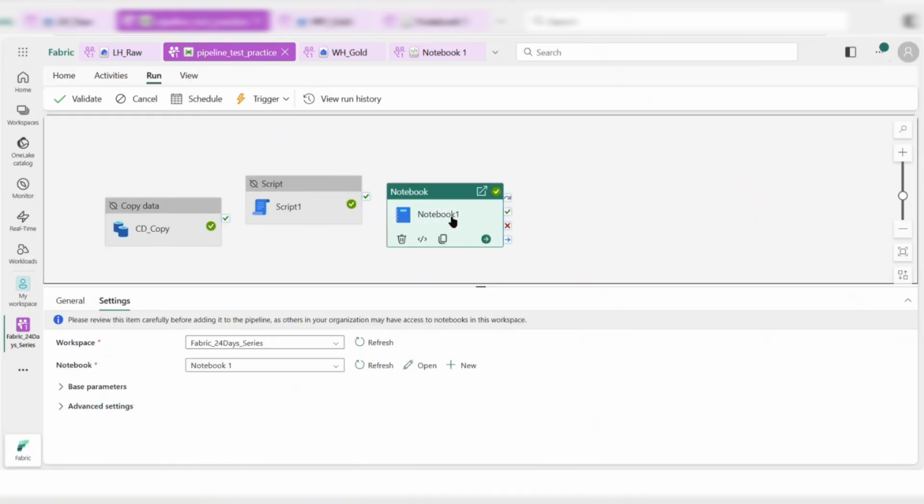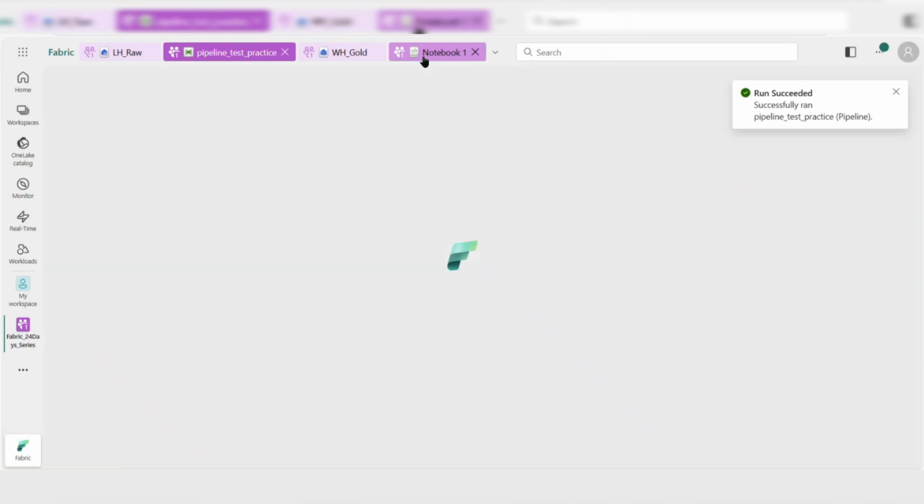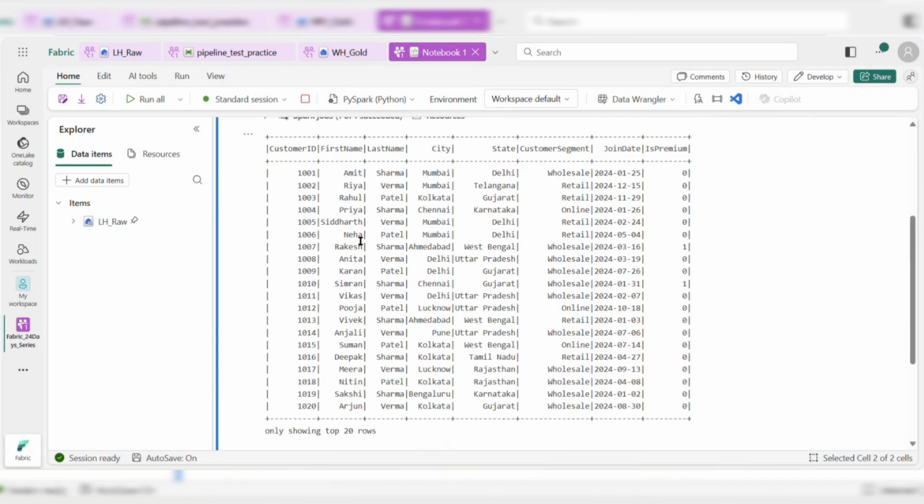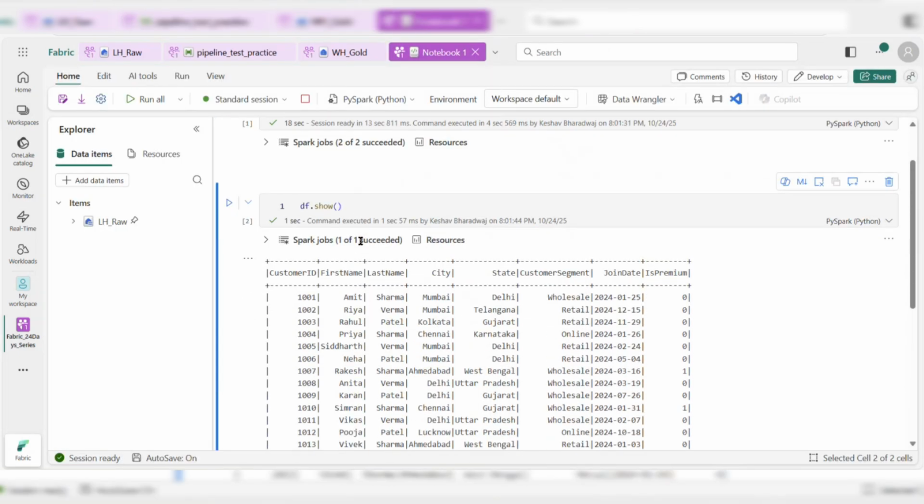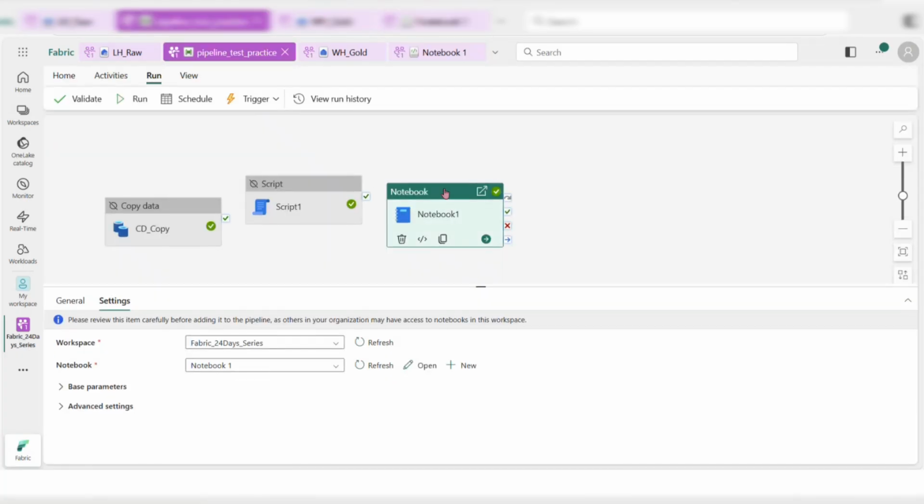It succeeded. In the backend we haven't added any kind of rewrite or overwrite thing here, that we will discuss later. But it ran successfully. It means that the notebook referenced in this pipeline is working well.